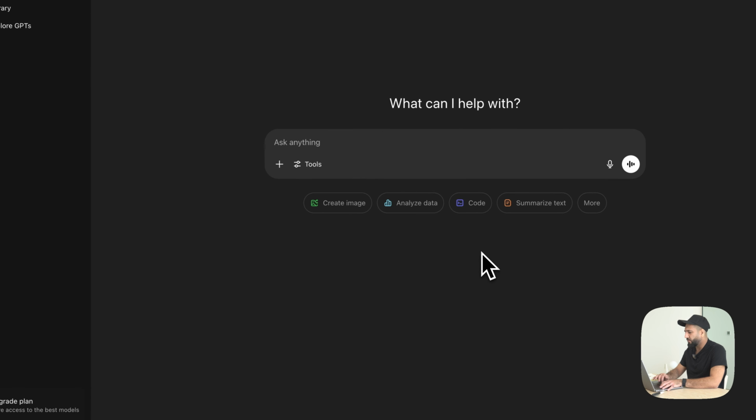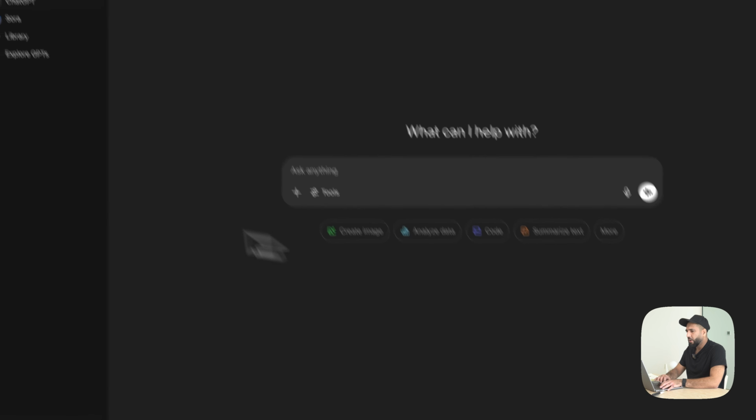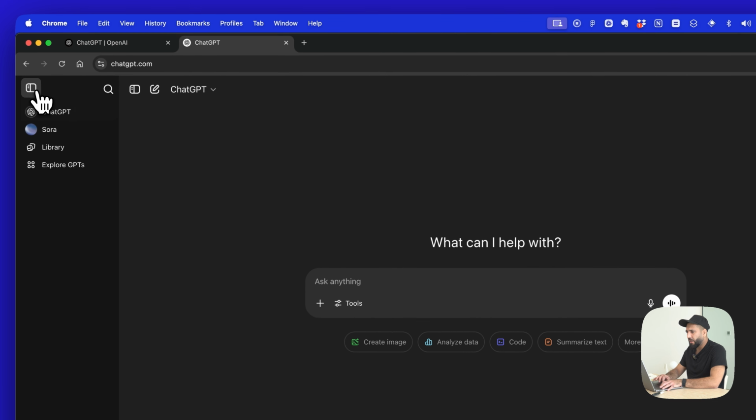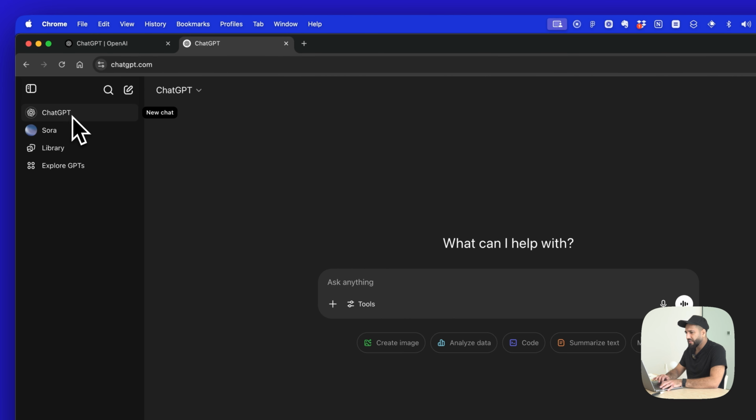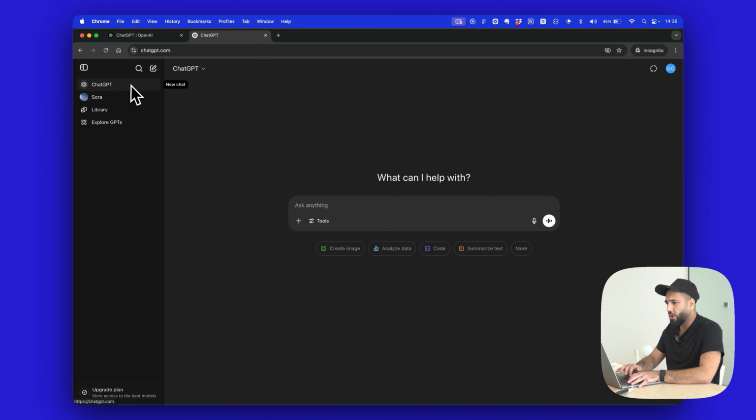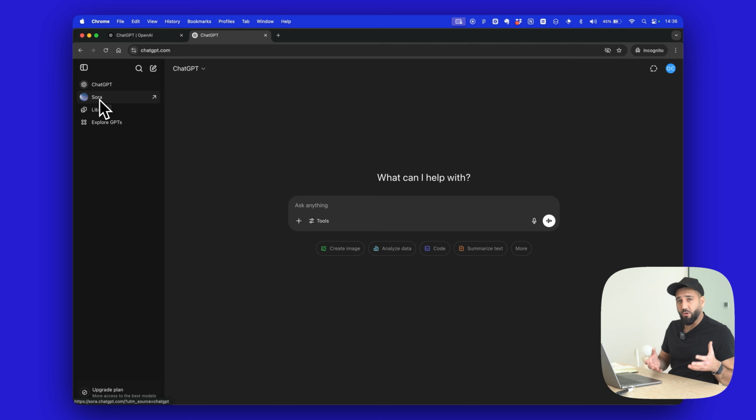So this is the interface of ChatGPT, okay? On the left-hand side here, we have a sidebar that you can toggle just using this icon here. And the sidebar has apps at the top. These are apps that OpenAI have. So you have ChatGPT, which is where we are right now. And then we have an app called Sora, which is their video model. So basically a way for you to create videos by just putting a few words in, a simple prompt. But we won't go into Sora right now. If you want to explore that, you can feel free.